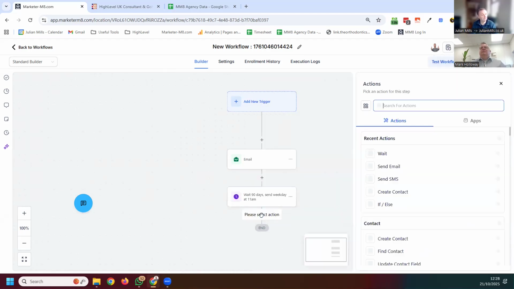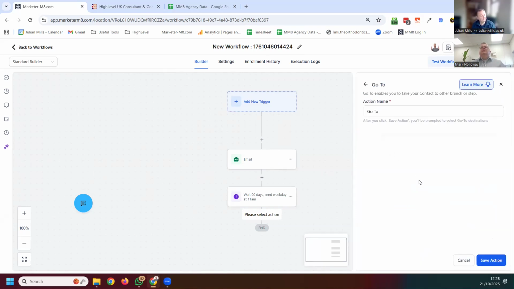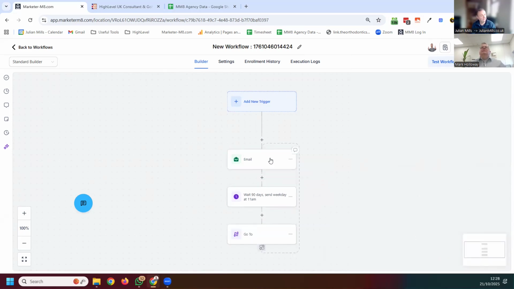What I could do is type go to, like that. So what I create now is a loop. We take the 1,000 people or whatever, and drop them in as a mass. Whenever a new customer signs up, that'll be a trigger, so they'd automatically drop in from that point on. They get the email straight away, or you might put a delay in there. It's going to wait 90 days, and at the go to, it's going to loop around and go back to start. That's as simple as it is.